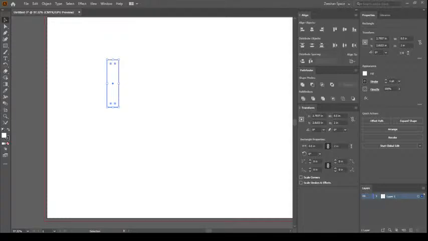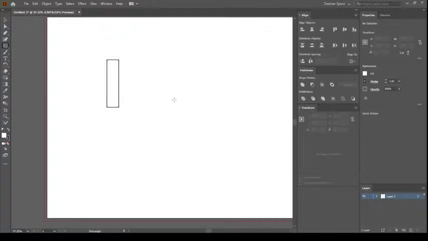But this time, I will not go to the rectangle tool and draw like this. What I'm going to do is take my rectangle tool, but I will click on my screen one time. I'm not dragging, I'm not doing anything. I just clicked on the screen with the rectangle tool selected. As soon as I clicked, it gave me an option asking what size I want for my new rectangle. So I will say, okay, I want it to be 1 inch wide and 0.1 inches high.